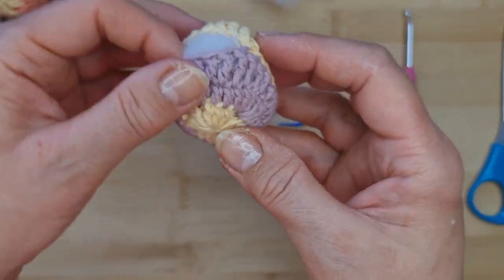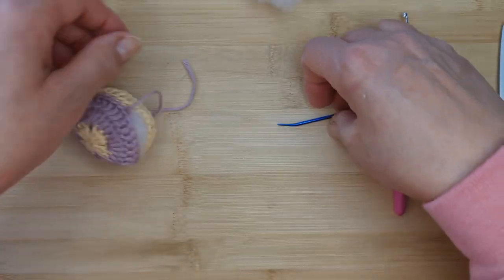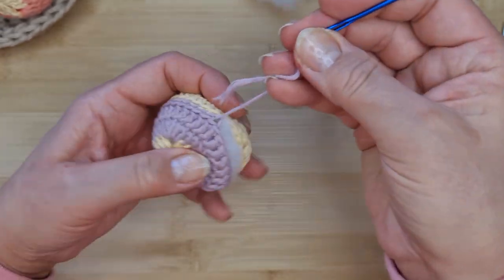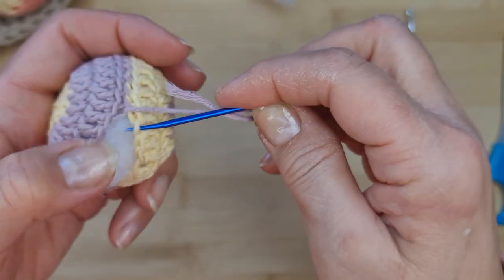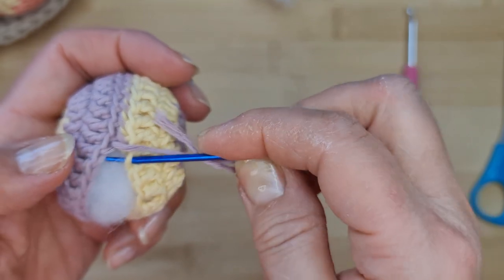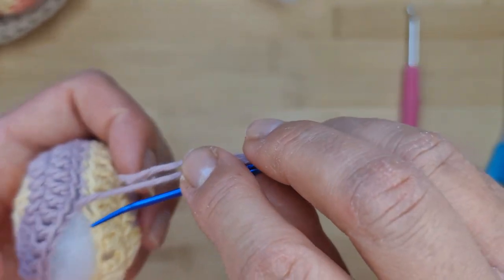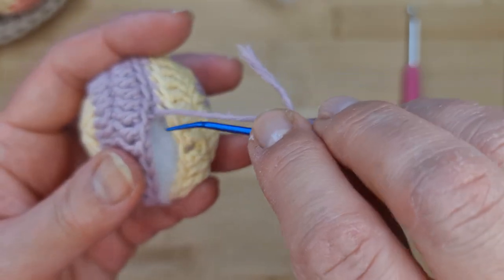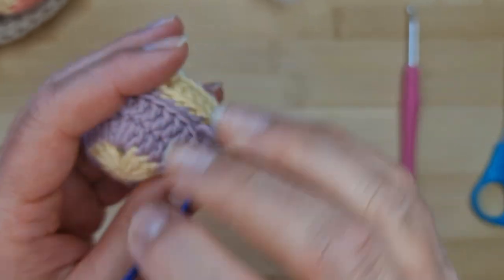You can always add a bit more towards the end if you want to. So I'm just going to put my yarn back into my needle and continue sewing up. As you go along, just put the stuffing in with your needle so it doesn't get in your way, and then you can continue.